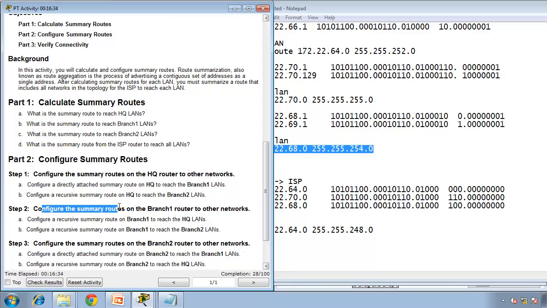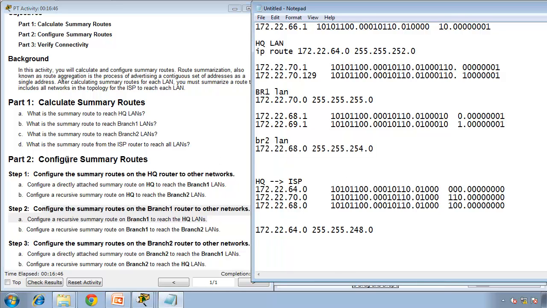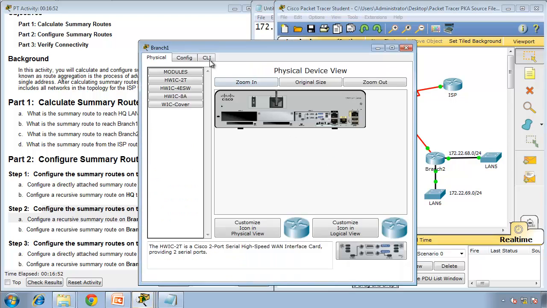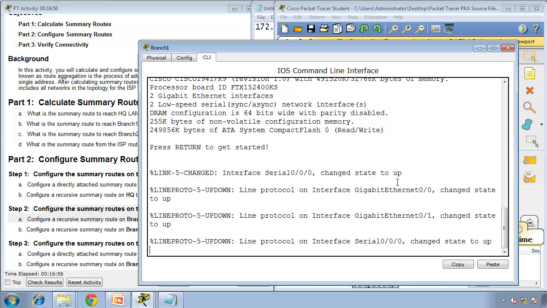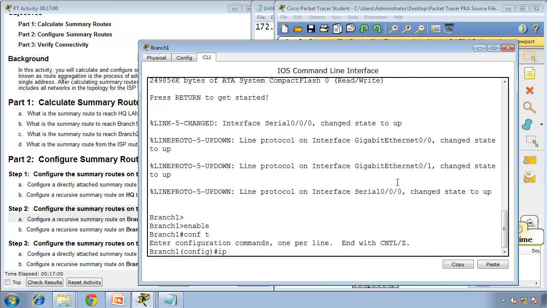Configure a summary route on branch 1 to the other networks. Configure recursive summary route to reach branch 1, from branch 1 to the headquarters, and from branch 1 to branch 2. So if I go to branch 1, CLI. Okay, enable, config t, IP route.